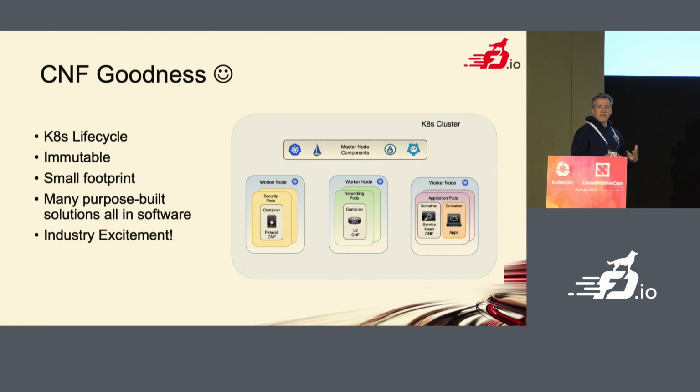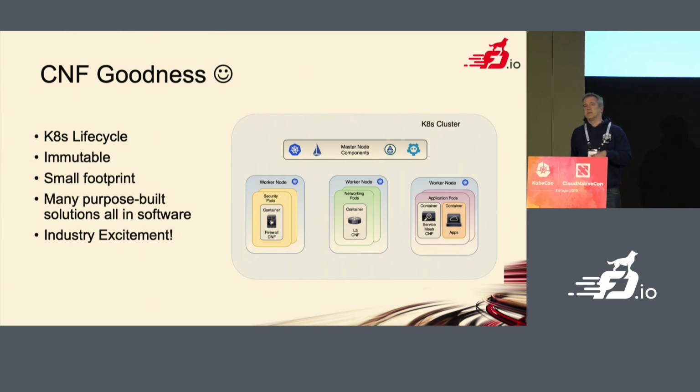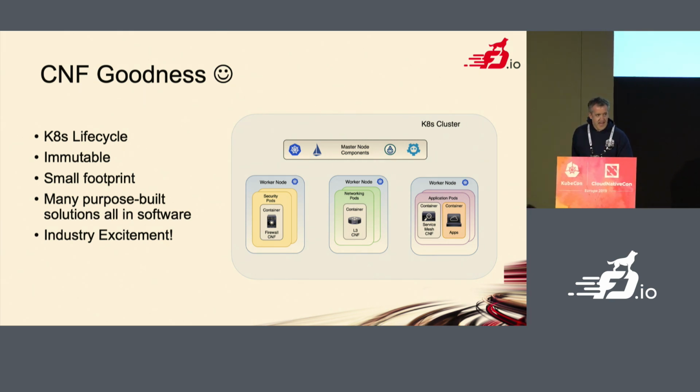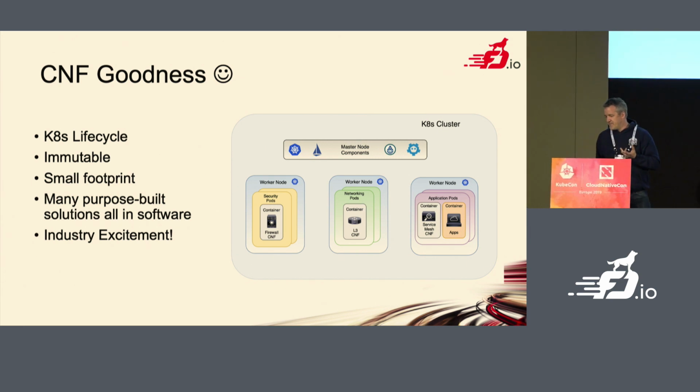It's all this stuff that Kubernetes promises in terms of life cycle management and orchestration, and these nice immutable deployments where you just keep applying stuff, and if it's already there, nothing happens, and if it isn't there, it spins up. Everything's generally built around much smaller footprints than in the VM world. Because each instance doesn't have to bring its own instance of the kernel, you're now just bringing the individual apps, which can be quite small. And if that's the case, then you probably want the things you're deploying to be small.